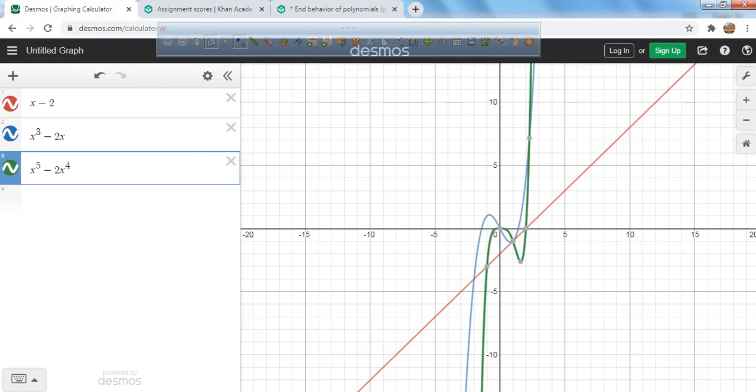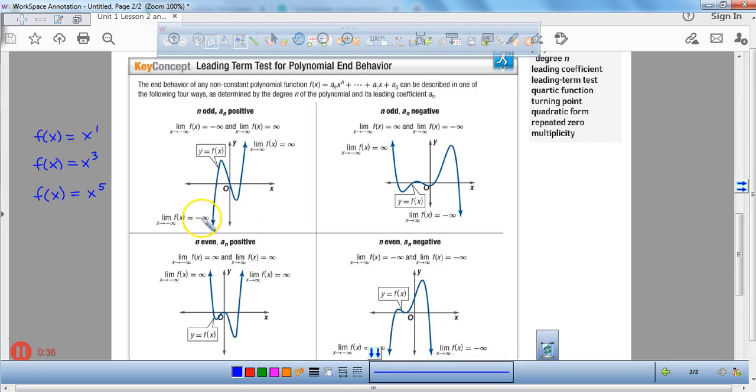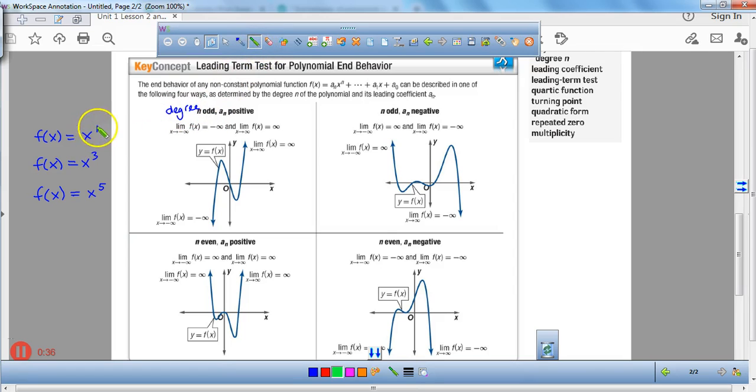So what does that mean for us? That means as the graph is going towards negative infinity, the y values are also traveling to negative infinity. If we look at this right here, it's saying as x approaches negative infinity, my y values go towards negative infinity. Over here it says as x approaches positive infinity, f of x is also approaching positive infinity. That's going to be the pattern if it's an odd degree. So the key word is the degree, and when I'm referring to the degree, I'm referring to this number right here, and it's positive.